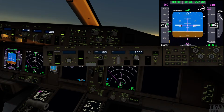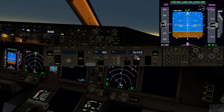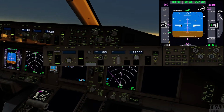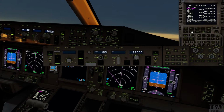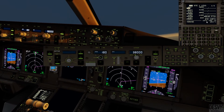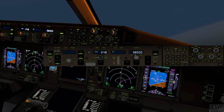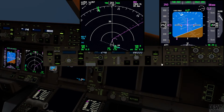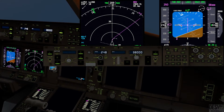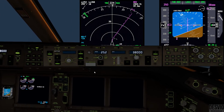Okay, so our altitude was actually 380, so I'm going to select 380. We are not on the departure anymore, we don't have any ATC restriction, so we set the 380. Okay, that's it, and we are going to fly direct to Robbinsville. So direct to Robbinsville, we execute and we arm the LNAV. So we can do this turn again just to make sure it will be a smooth turn to the right, and we set our heading bug. Okay guys, so that's what we have right now. Airplane with 250 knots, climbing to flight level 380 and turning right towards Robbinsville.